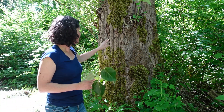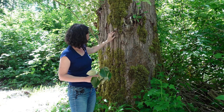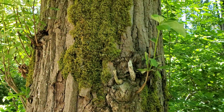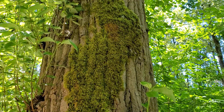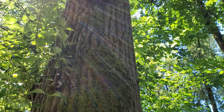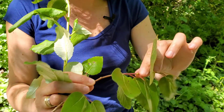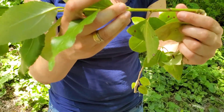When it's a mature specimen like this one here, black cottonwood has very furrowed bark with these long ridges that are a sort of cinnamon light brown color. When it's younger, it can be very variable in its color — here you see a very light green color with some hues of red, and quite angular on these young twigs.